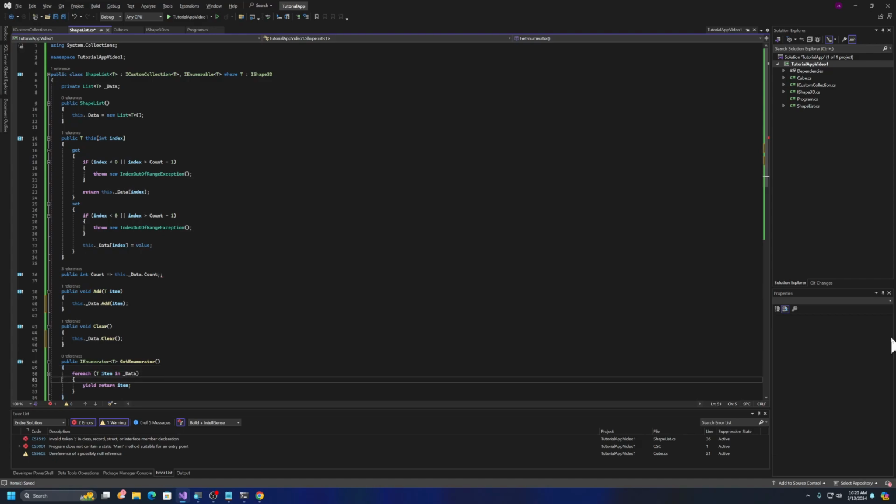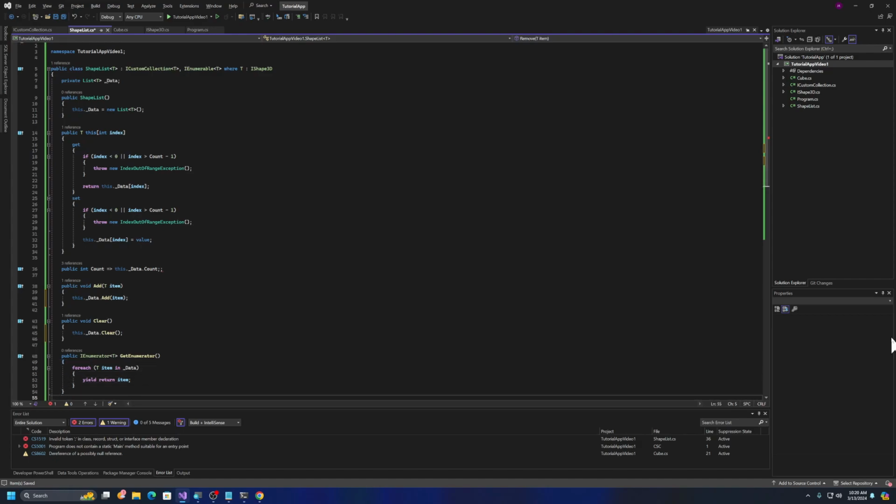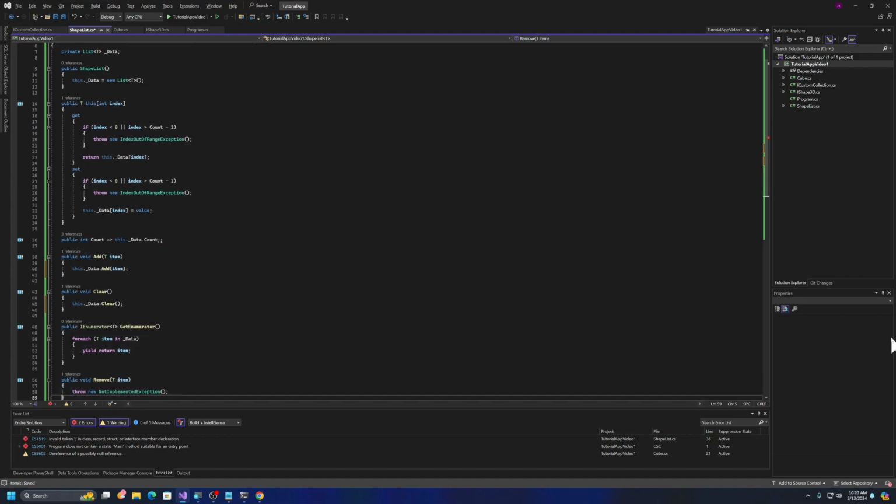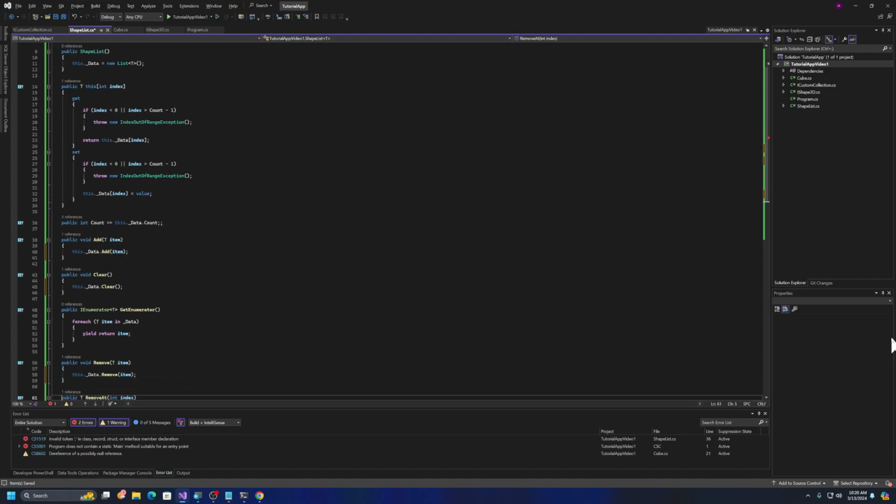And now the next ones, there it is, public void Remove. This.data.Remove, and with our item. Now public T RemoveAt.